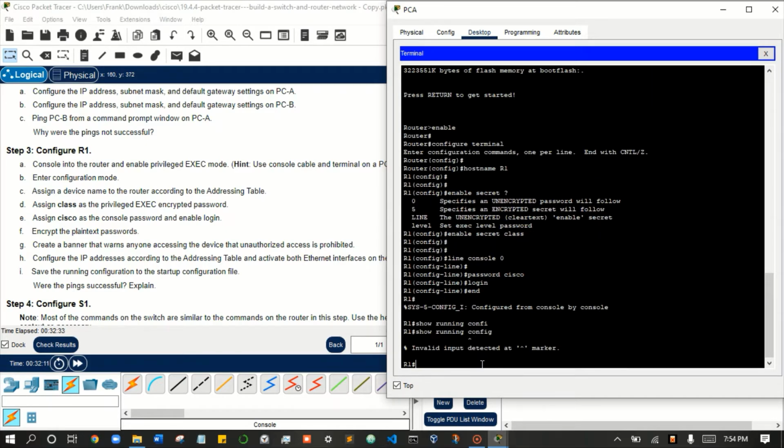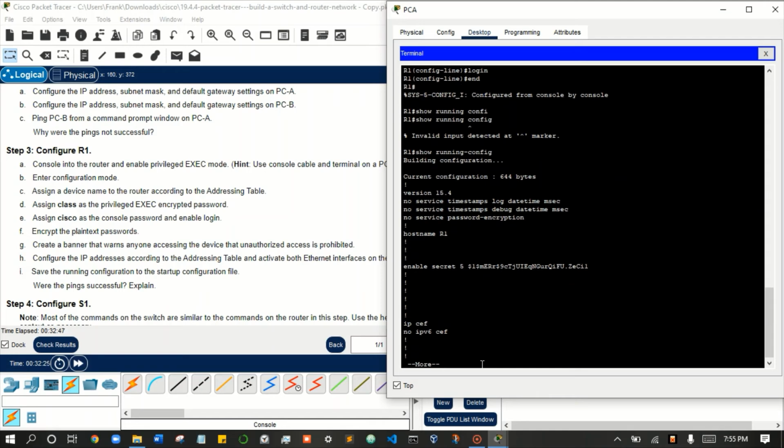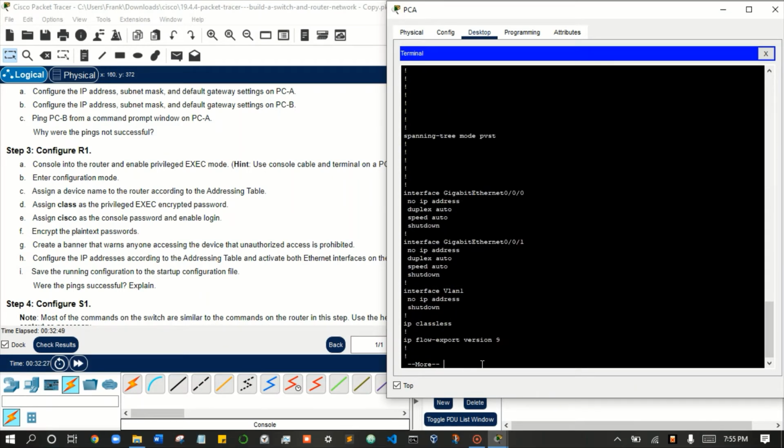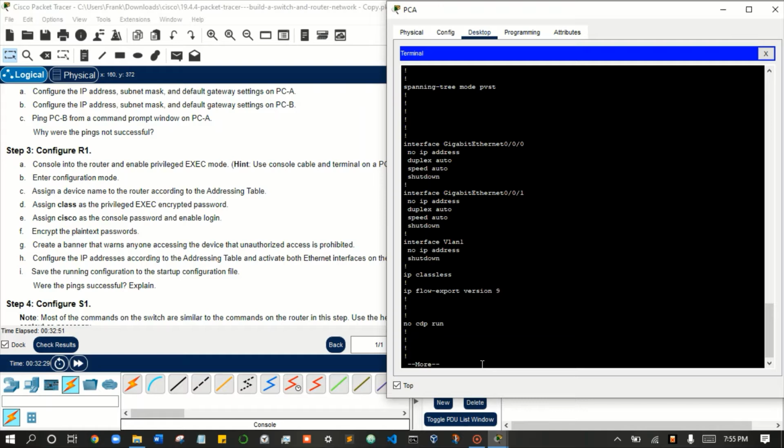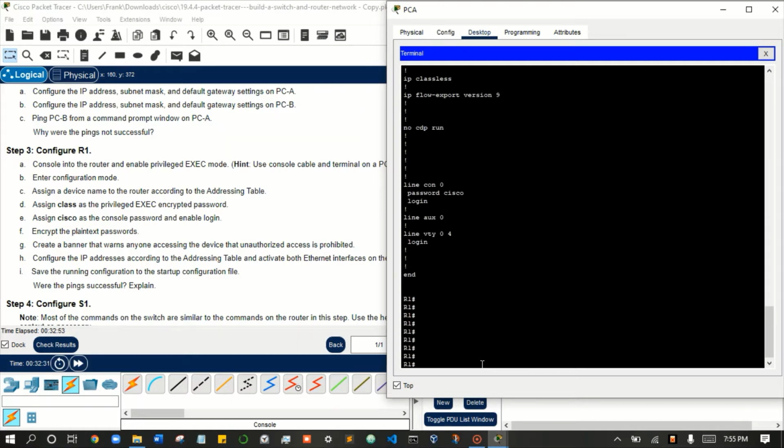If I show the running config, okay, sorry, show running-config, you see that the password we just typed, you see here Cisco, it's not encrypted.